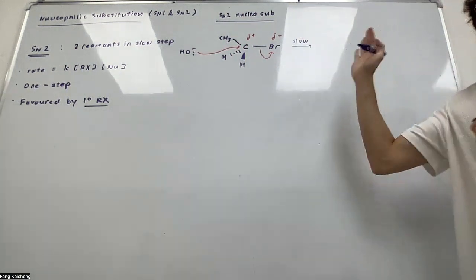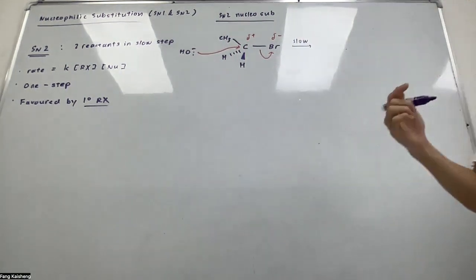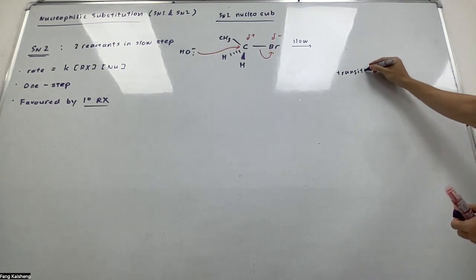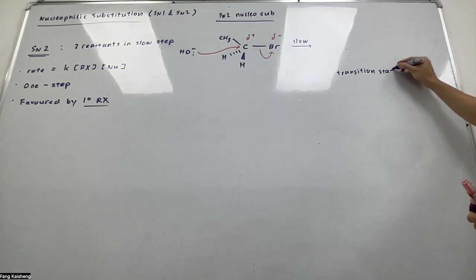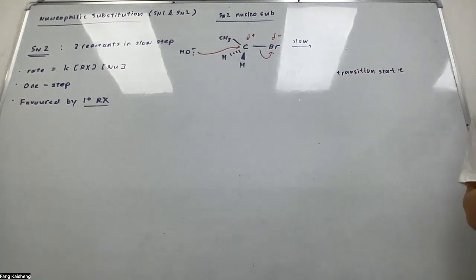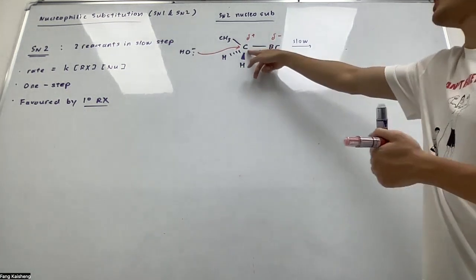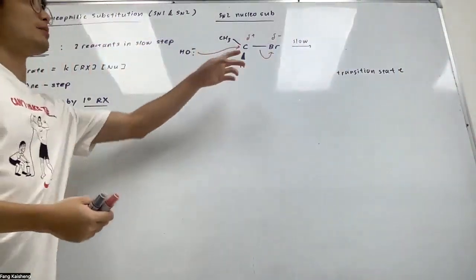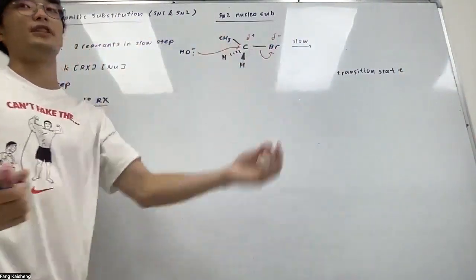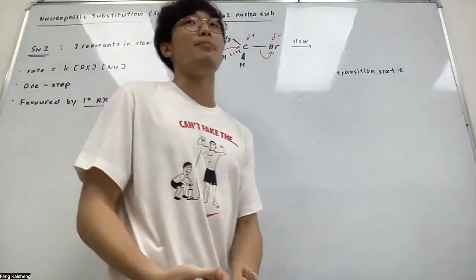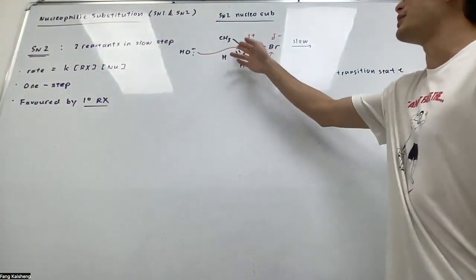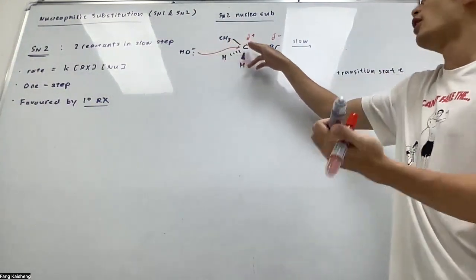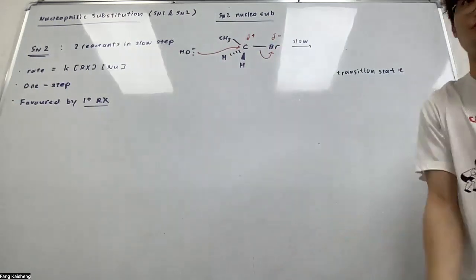What we're going to experience next is not the final product. If you remember from your school notes, I'm now going to draw this thing called the transition state. Now, what is this actually? It's the first time that you guys are exposed to this, so you can think of it this way. Imagine this carbon and this Br are a couple. Then suddenly maybe the guy stops giving the girl enough attention. So clearly the girl is not very happy. She wants to break up and get together with someone else. She can find someone better, and of course, that means she has to break up with her current boyfriend.